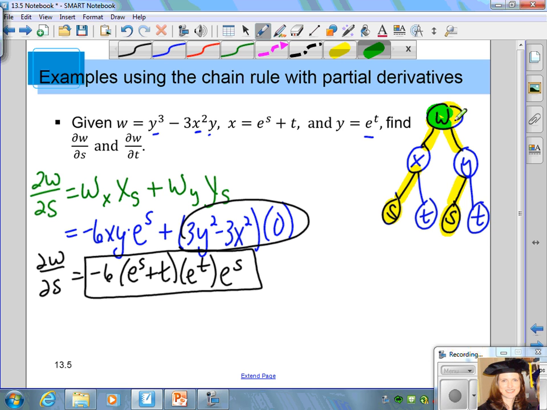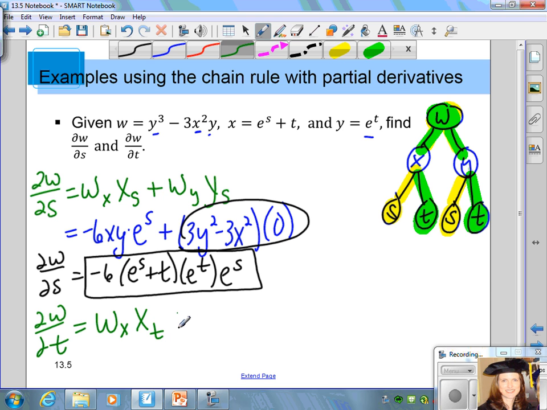In this case, we're going to be starting off with w and ending at t. So you're going to follow the branches doing those partial derivatives, multiplying, going down, and adding together so that we get the partial derivative of w with respect to t is equal to the partial derivative of w with respect to x times the derivative of x with respect to t plus the partial derivative of w with respect to y times the partial derivative of y with respect to t. Okay, notice in both of these we have the partials with respect to x and y, and then what we're multiplying by is what is changing here.